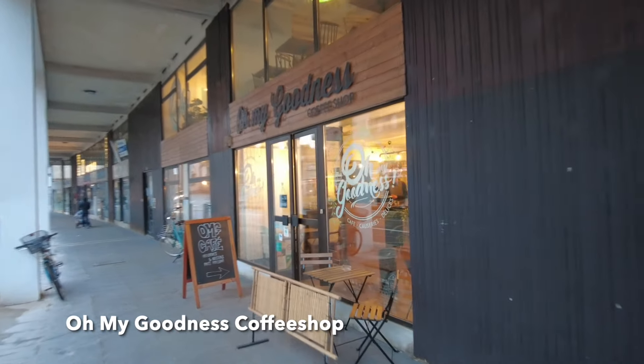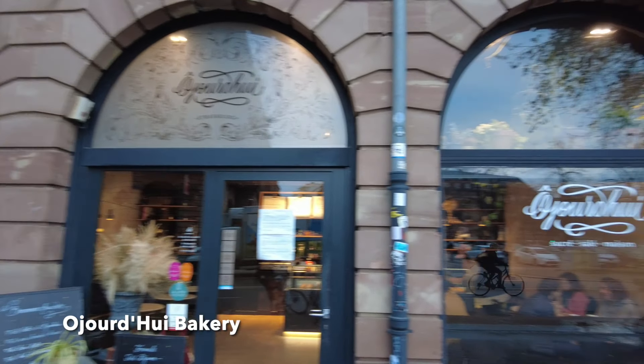Now just running to grab a coffee and pastry before heading to check out more of the Alsace region. I'm hungry so I want to make sure I get something before the bus leaves. I'm going to a place called Oh My Goodness, which has good reviews for being a good cafe. Grabbing a coffee to go, I also headed to the Aujourd'hui bakery to get a pain au chocolat. But now it's time to find the tour — hopefully I'm not missing it. Very stressful!